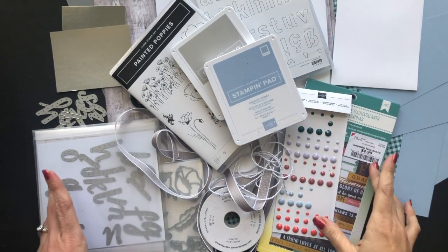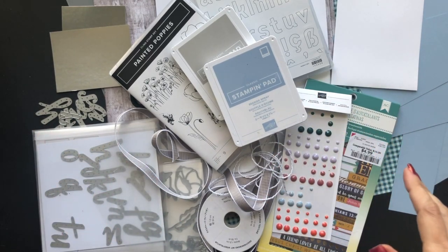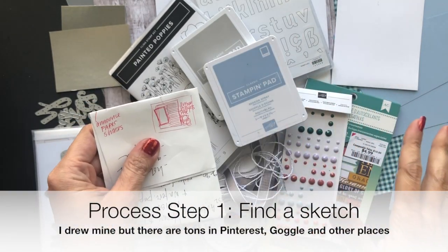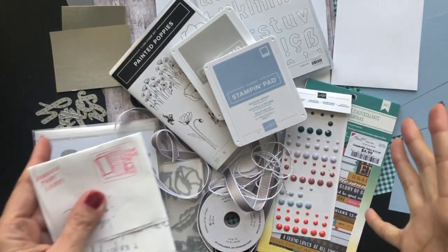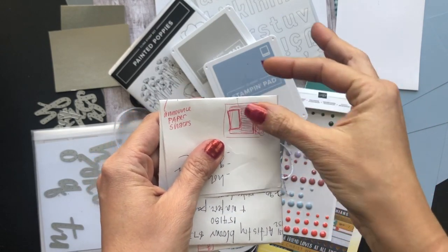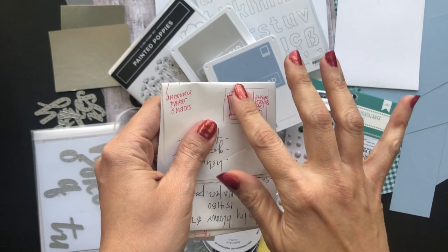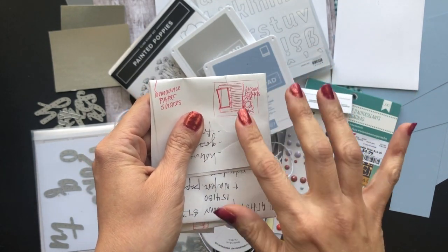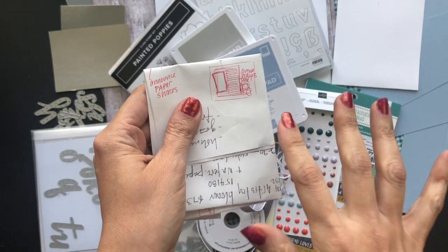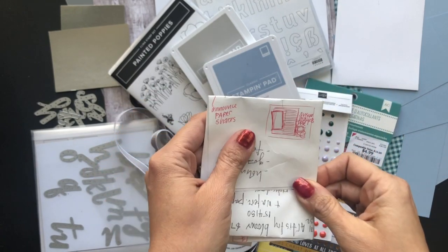I always love sharing with you my process, and as usual I decided to start this with a sketch. And you see, I'm not very particular about my sketches. I can find them from everywhere, and suddenly when an idea comes I go for it, and I decided to put a 12 by 12 at the back, the title, and I have some ideas of where I want to put my pictures and my journaling. There's a lot of journaling coming. That is the reason why I'm going to follow this sketch, and I want you to be inspired by it.